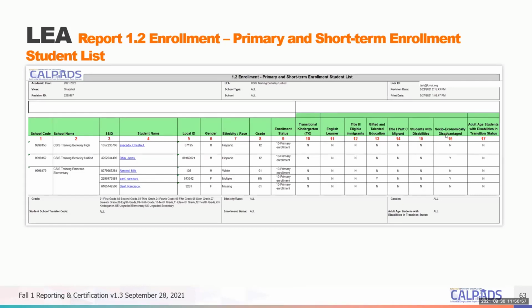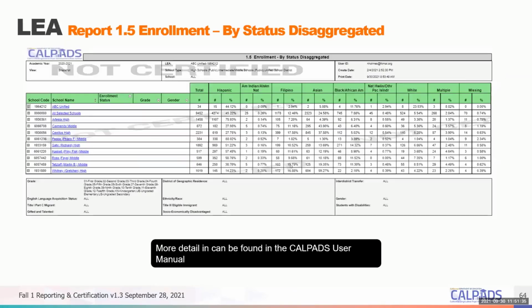And so I could look at my list of students, and if they're in column 16, socioeconomically disadvantaged, and they don't meet any criteria for free or reduced lunch, foster youth, migrant, or homeless, I would know then to look at the student information record and then look at the student's parent ed level. And if I question it, I would verify that in my SIS, what was reported, what should be reported, and that would be how I might use that report to resolve discrepant data.